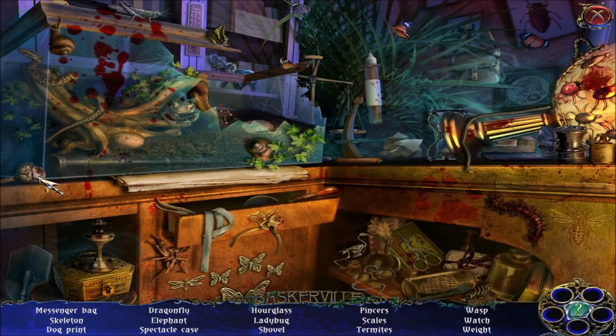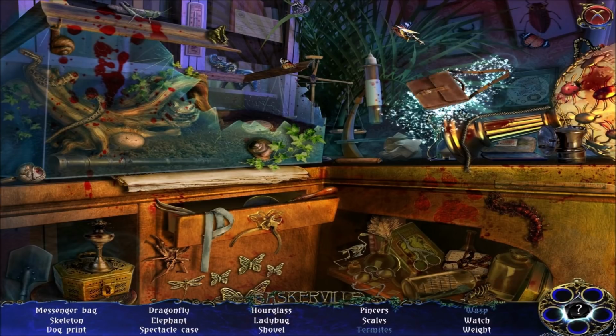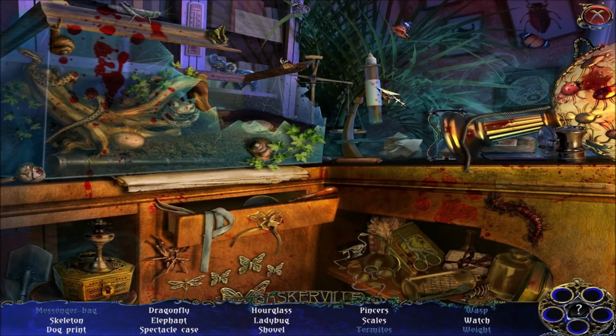Oh, wait, it's a hidden objects challenge. I haven't seen one of those in a while. So those are the termites. I found the termites. Am I done? Is that it? Do I really need to find these other things? I found all the termites. We're good, right? Okay, let's find the other things.